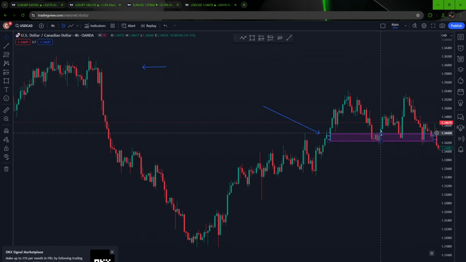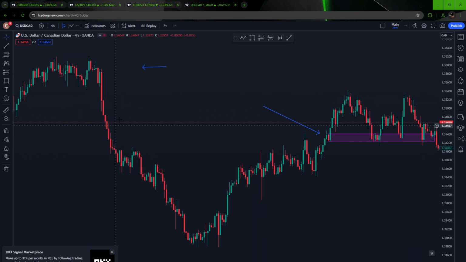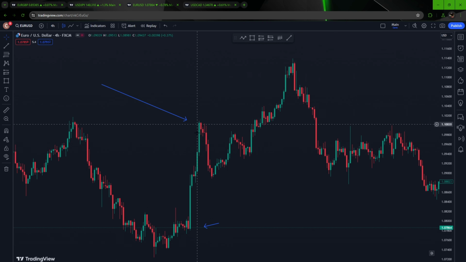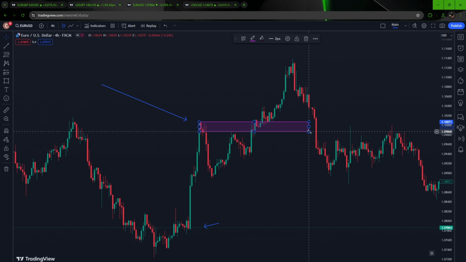Now what you do is you wait for the price to come back into that and give you a green bar coming out of it, a confirmed closed green bar coming out of it, and that's your trade. Don't wait for 3 or 4 times. Generally, you've got 1 chance with supply and demand. The same goes for supply. The opposite applies. You go and look for 3 red bars at the top, and you look for the bar just before the first red bar. You draw your supply area out of it. Then you wait for it to go back into that area, and if it comes out of that with a nice little red bar, there's your trade.